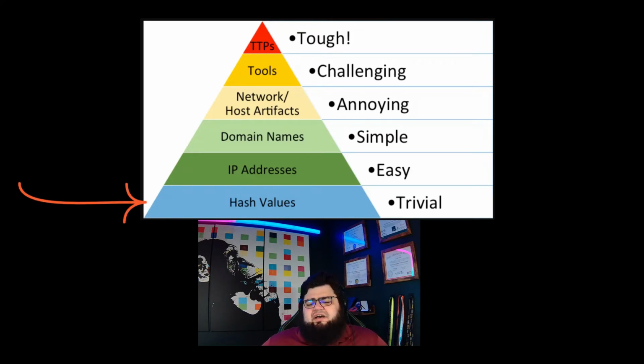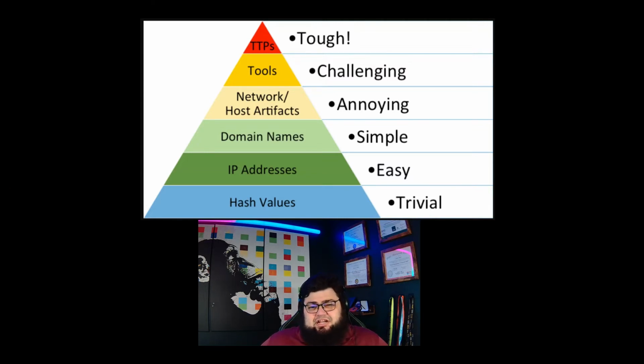So if we think of a hash value for a malicious file, say an attacker is using phishing and they're sending you a PDF, and they want you to open that PDF and it has a malicious link in it or something. The hash value of that PDF is trivially easy to change, right? They can add a couple of characters to the PDF, recreate it, and boom, it's a new hash value. So if you take the hash of the file, that's good to know. A lot of us will do that when we're doing analysis of things. We'll check VirusTotal, we'll do all those kinds of things. But at the end of the day, it can be changed pretty easily. So we're not going to build all of our detections around hash values.